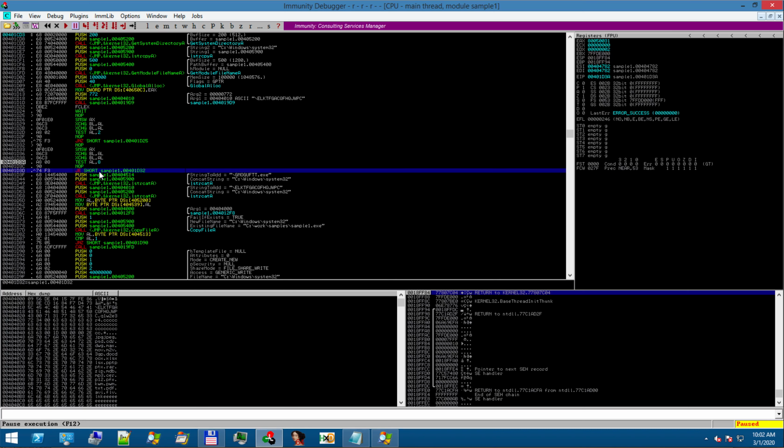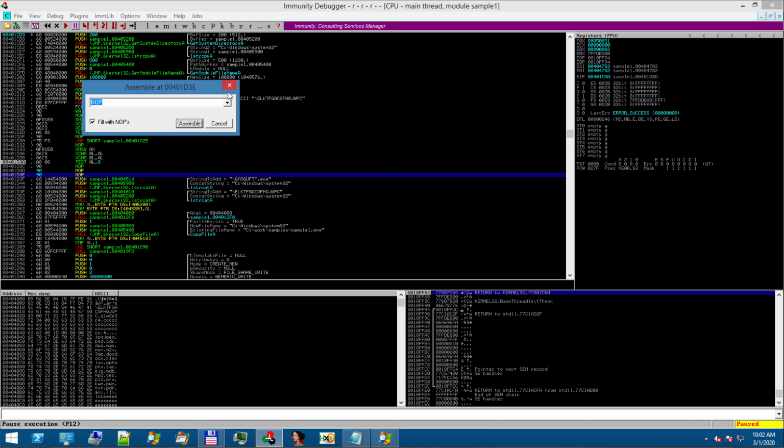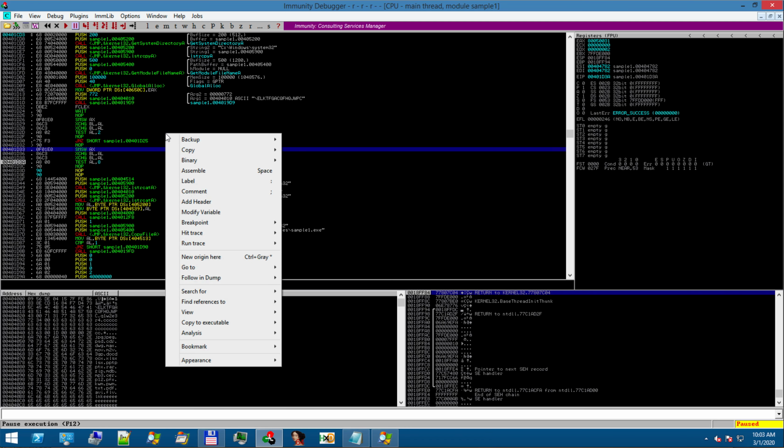Let's first modify the code as we did before. Select Assemble, enter NOP, Assemble. Notice here the modified code appears with a different color.